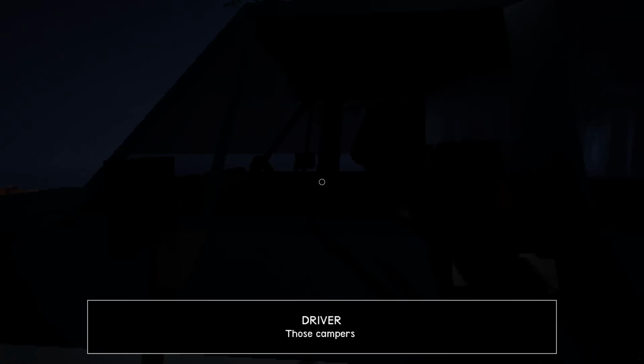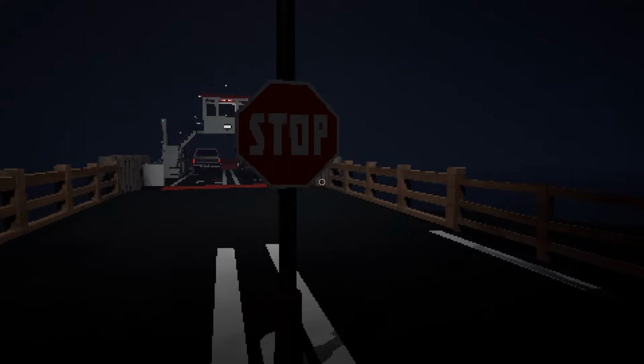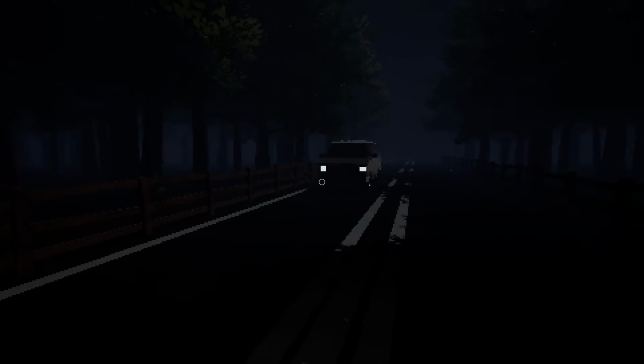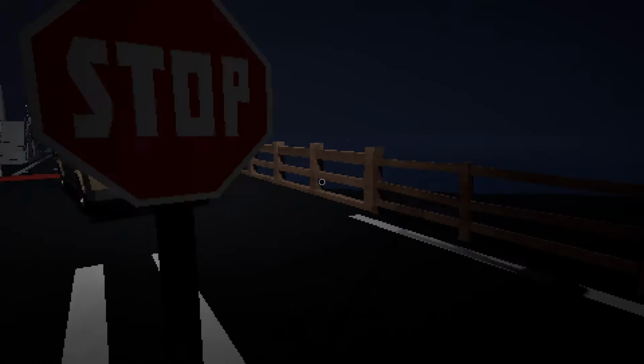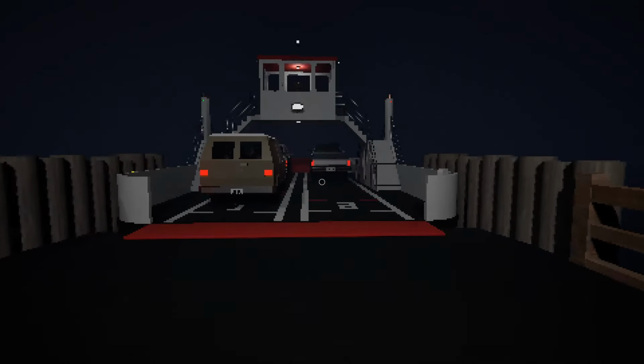Take the open lane. Come forward, please. Is it just two of you? Those campers weren't happy about the evacuation order. Oh, okay. There's still more en route. What if we race back onto the ferry now and set off before this one arrived? He's like, what the fuck, bro? Oh, Lord. Next lane, please. It's just the three of you. No other vehicles coming. Okay, that's fine by me.